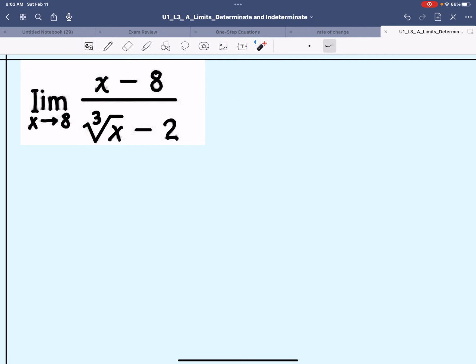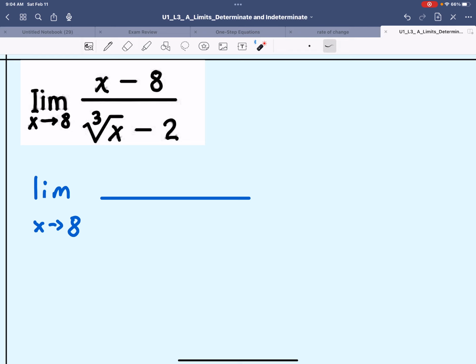So we evaluate these limits by using what we call the factoring technique. But I took this as an example because it may be a little more difficult to see how to factor this particular rational function. So I'm going to rewrite here the limit as x approaches 8. Down in the denominator we have the third root of x minus 2, which became 0 at x equals 8. So that means x minus 8 can be a factor, but it's kind of hard for us to see it.